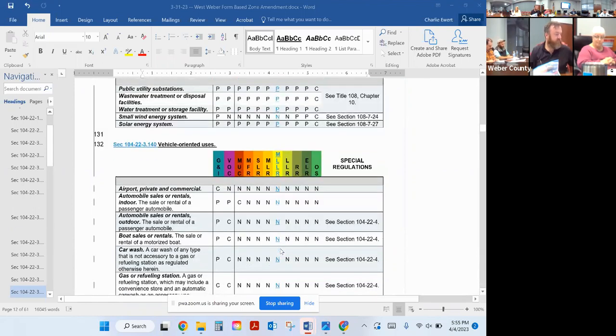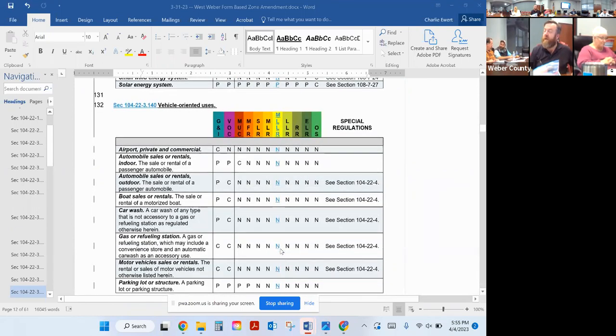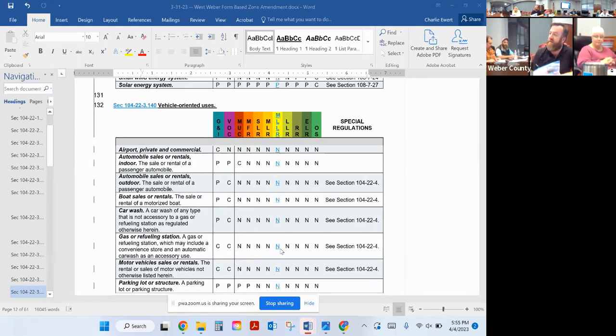So no EV refueling for trucks. Oh, that's true. I didn't even think about that. Guess they've got to come up to the valley fully fueled. I do know the Maverick, they did build their canopies high enough to get a truck in there. But it's not common. You'll see one go. I mean, we're a ways out, but it's probably coming. Do you guys want to see some allowance, maybe in the vehicle oriented commercial areas? That's only in Newtown. There's no vehicle oriented commercial. I'm fine with this.